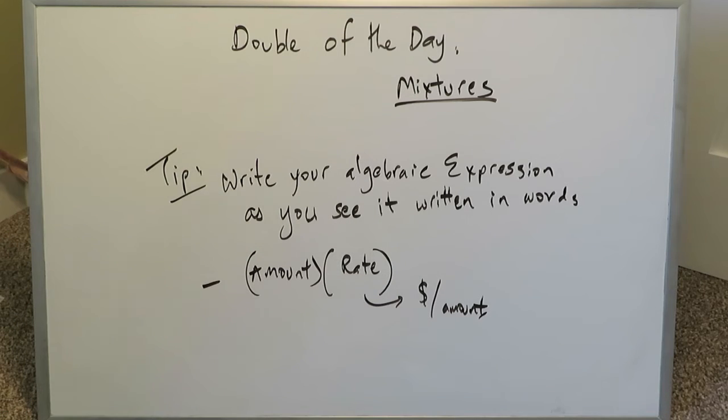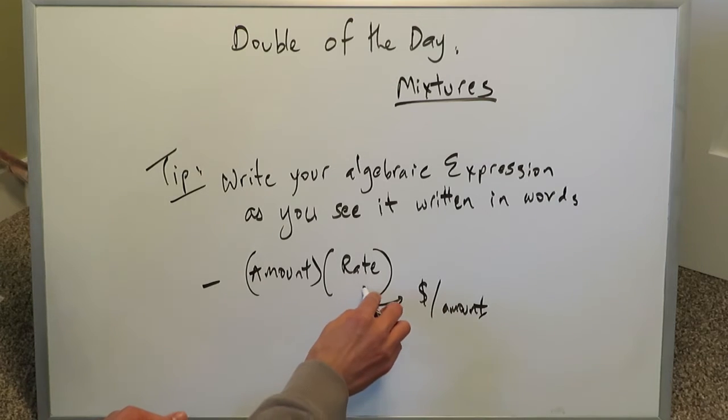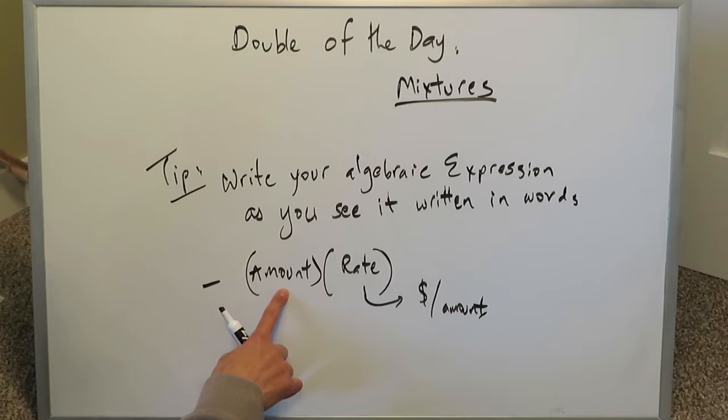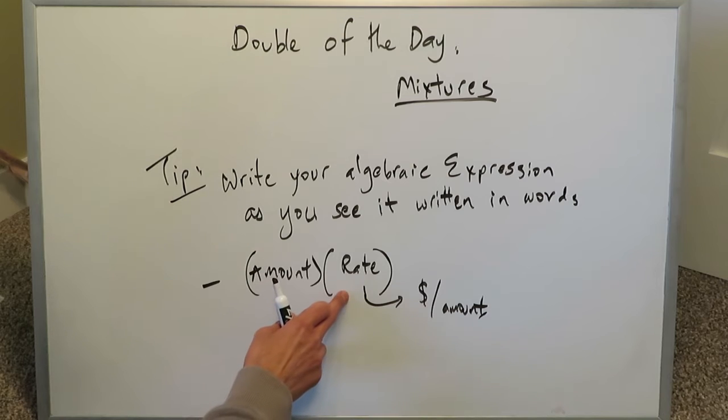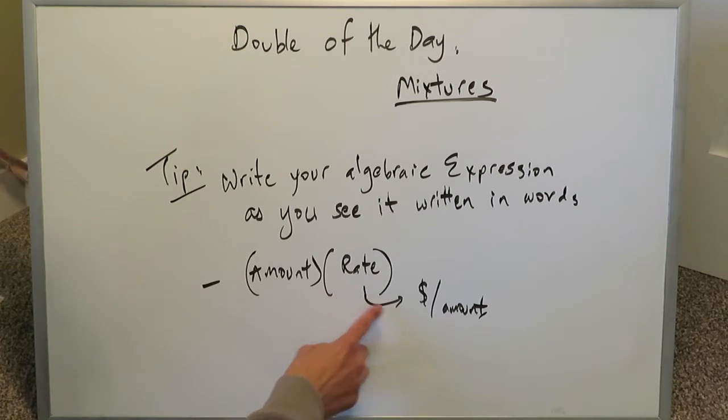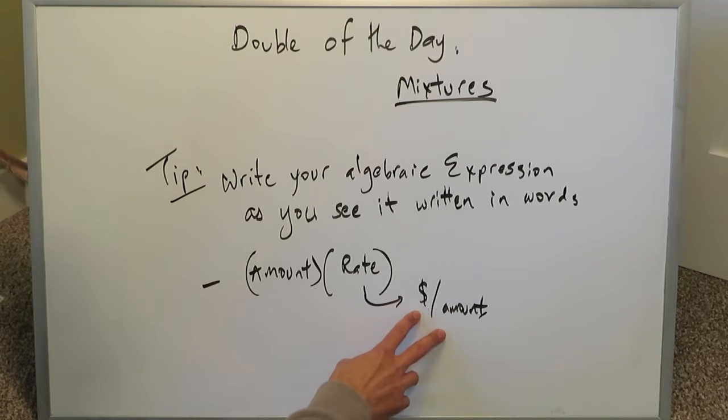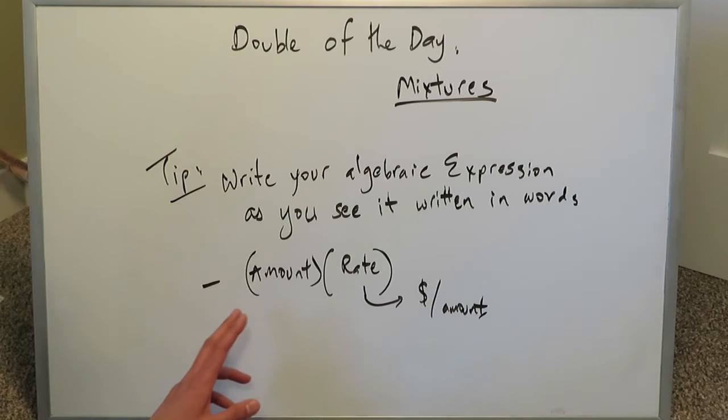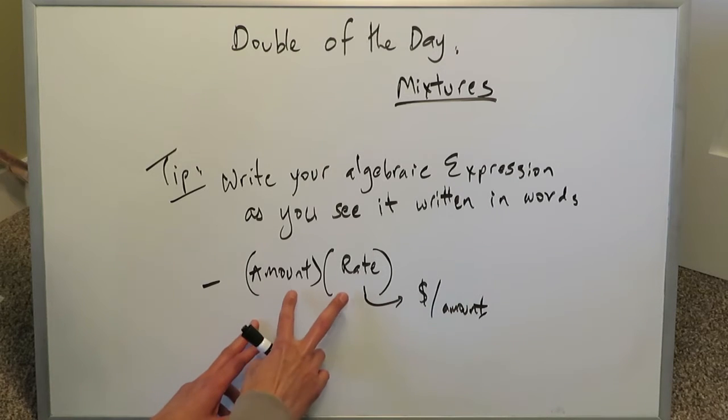And a good tip with regards to these mixtures, you're always dealing with a product of two variables. One variable is the amount. It could be weight, pounds, kilograms, whatever. It could even be some sort of volume measurement. And then the other item is a rate. It is usually a cost or some rational item which you could express in a fraction, like a cost per amount, like a dollar cost per liter. And your mixture word problems will always involve the product of these two variables within an expression.